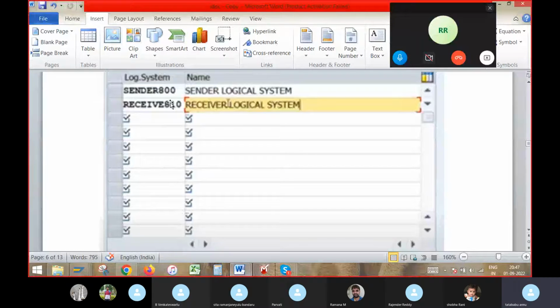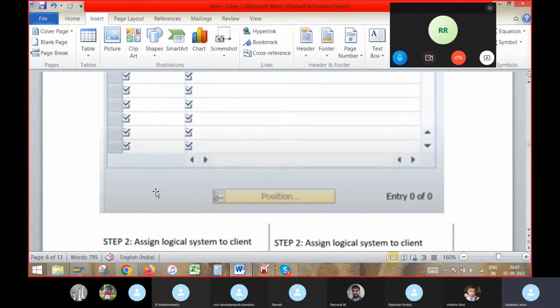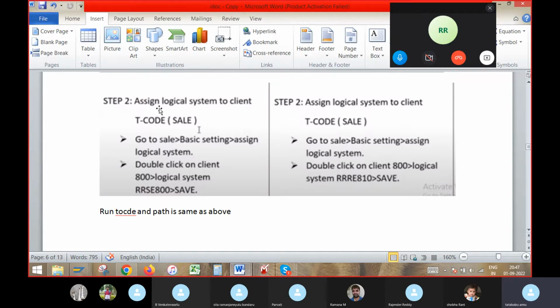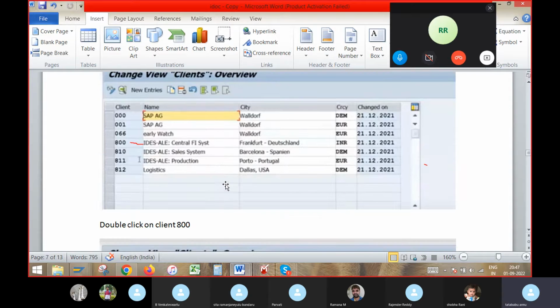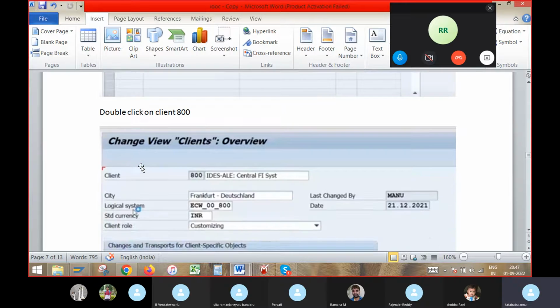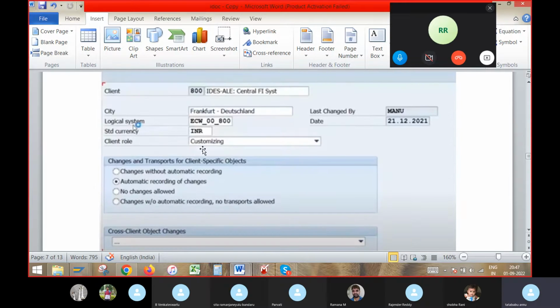First we have to create the logical system like this, 800. This is the receiving system, 810. Another one. And next, assign logical system to client. Here is how we assign the logical system to the client. After double clicking on it, 800 and 810, the system will open like this.